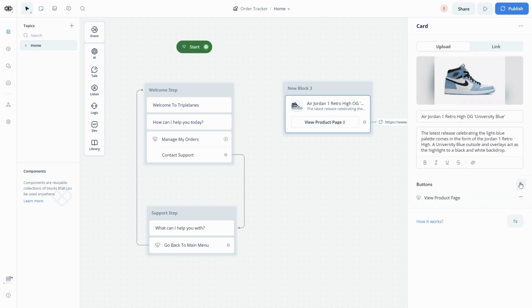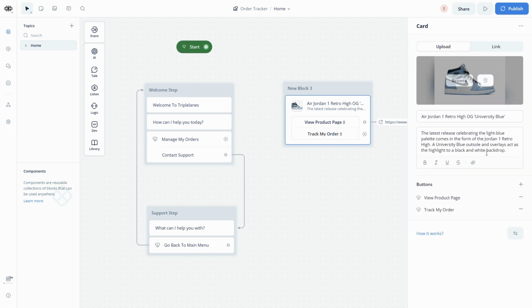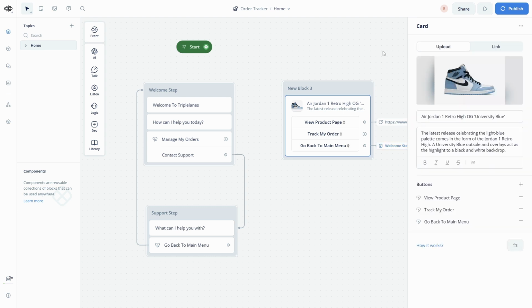And I want to add another button that would say track my order. Let's do the actions later. And then the next button is go back to main menu. And then this, we're just going to have go to the welcome step. So home, welcome step. And there we go.